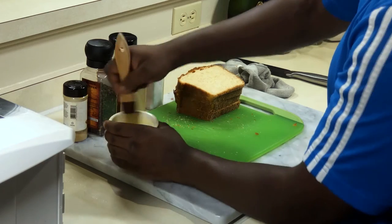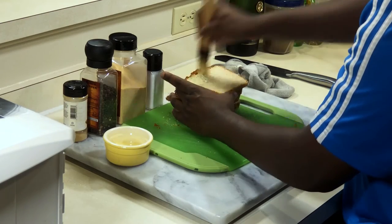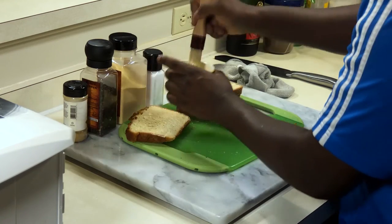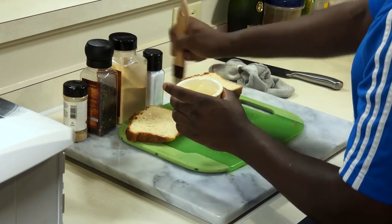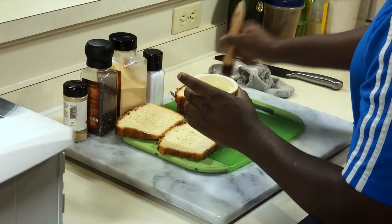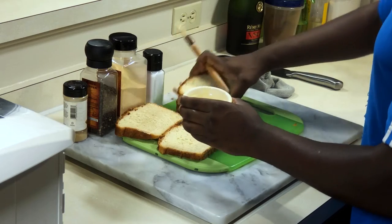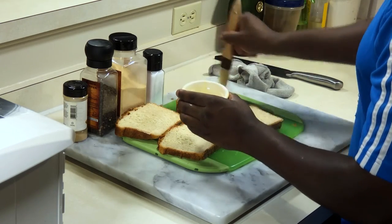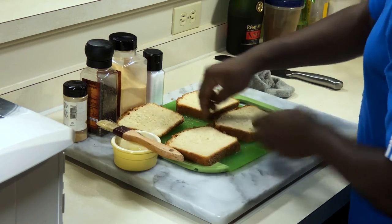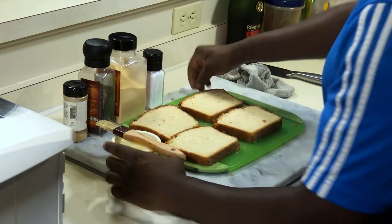Alright, reaching for the melted butter, we're going to use our brush and we're going to begin just stroking the butter on to each slice. Now we're going to flip each slice and repeat the process. Sorry, that was a crumb.